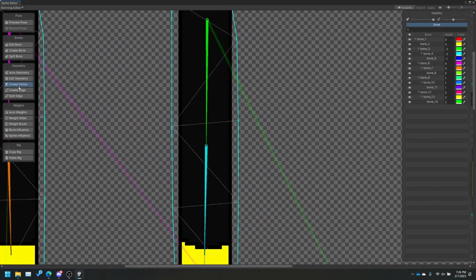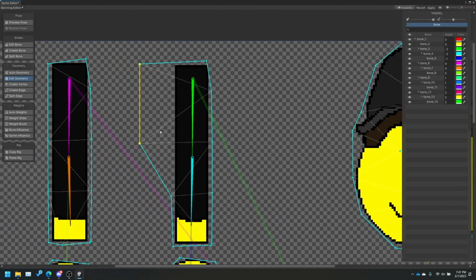There are a few buttons over here. So you have edit geometry, which just lets you select them. You can move this around, so you can see I'm stretching this particular part. If you want this to be more specific, this is probably what you should be doing. If I delete this whole point, it'll remove it from the line. So now you've got a big rectangle up there. And you could add in a bunch more vertices around where the elbow would be, right? Yep.